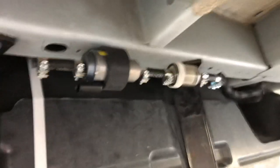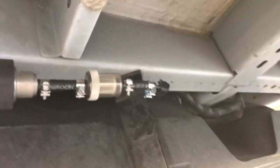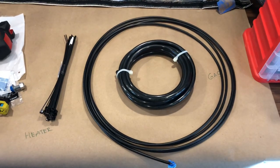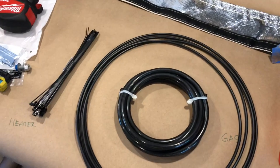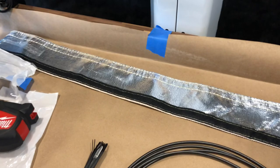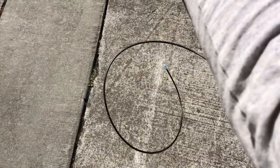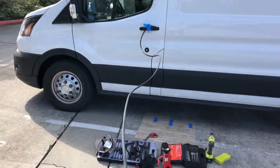Here you can see I have the auxiliary fuel line now connected to the fuel filter that's connected to the fuel pump, which is connected to the chassis of the van. The next thing we're going to do is line the fuel line with a 3/8 sleeve just to protect it from any road debris. An easy way to do this is to tape the line onto the door, straighten it out, and insert your fuel line.